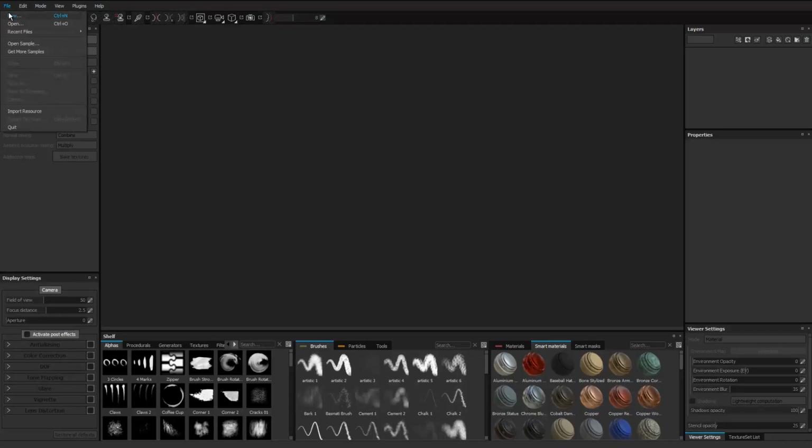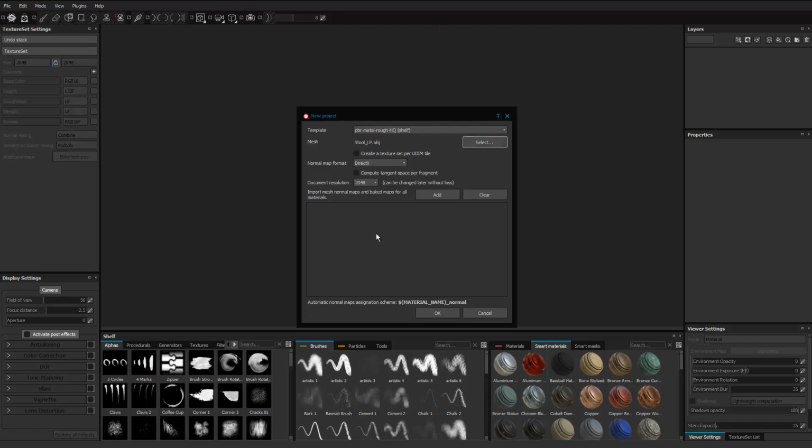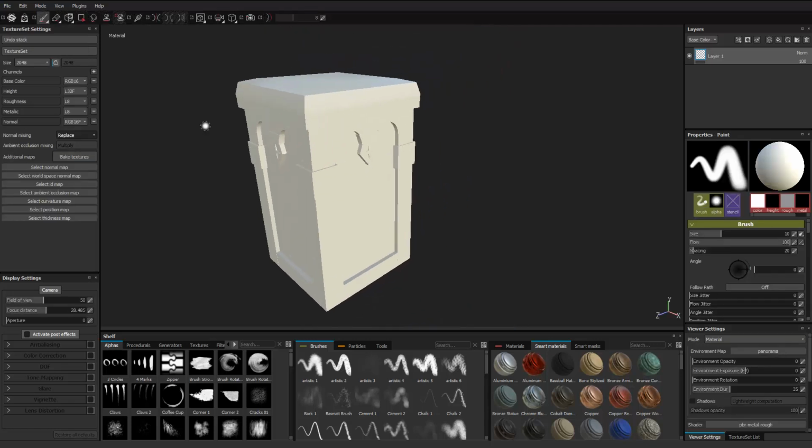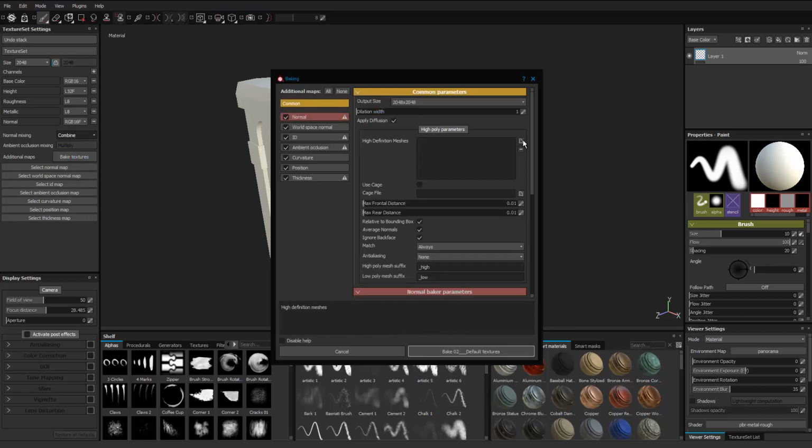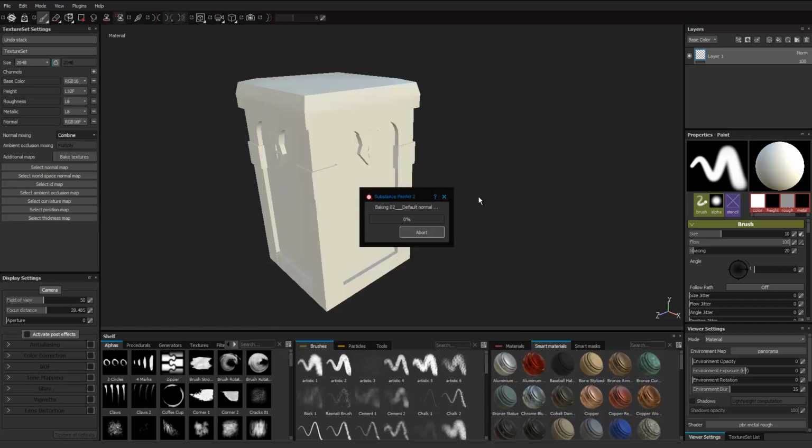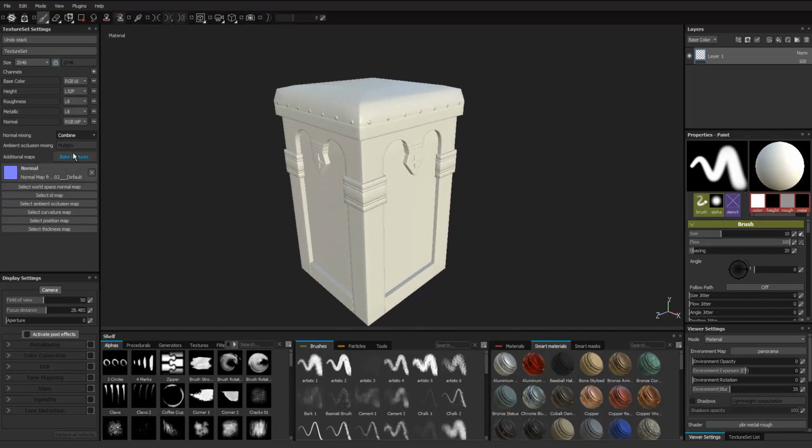So for now we are in Substance Painter, and we will import the low poly model that we exported in 3ds Max. Also, in order to do the bake, we're going to import the high poly. We're going to do a test bake right now, and we're going to enter the suffixes of the high poly and low poly, and do a quick bake.